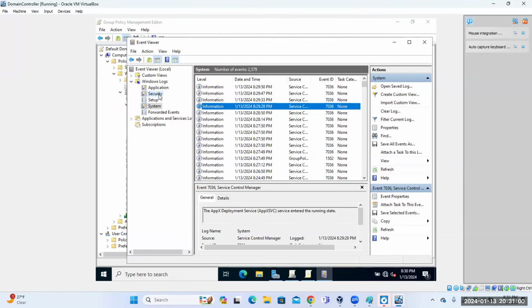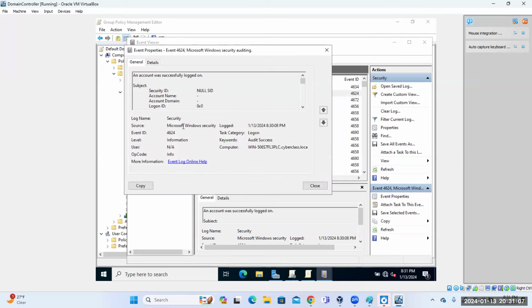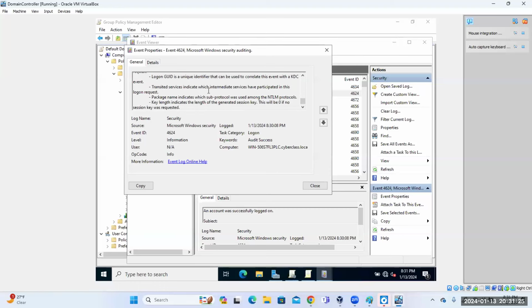You want to look at event logs that have to do with security, the ones that you set. So we double click this, and then you say that an account was successfully logged on at this time. All right, login type 3, restricted admin. So this is the details about what happened, when it happened, how it happened. So this is the event we always refer to. There's a log. Check the log to see what happened.